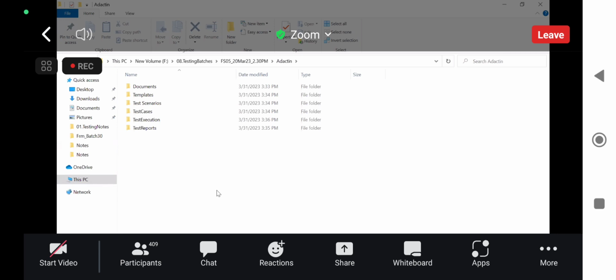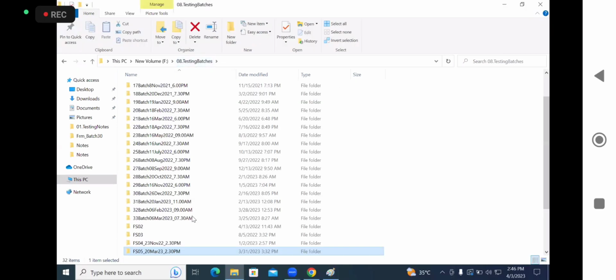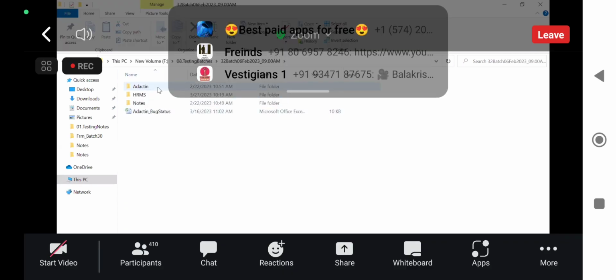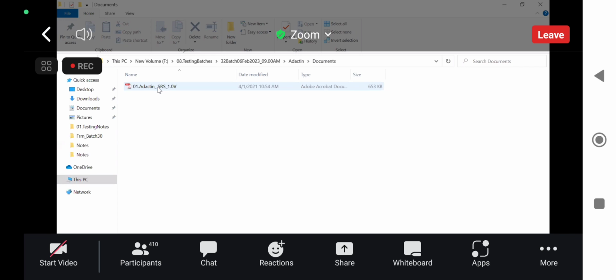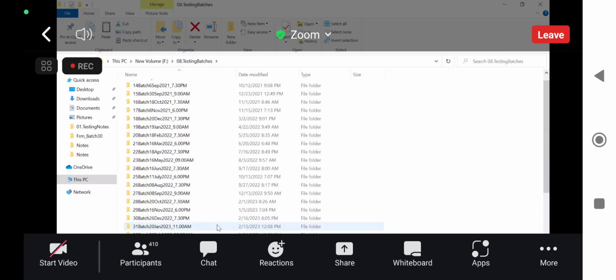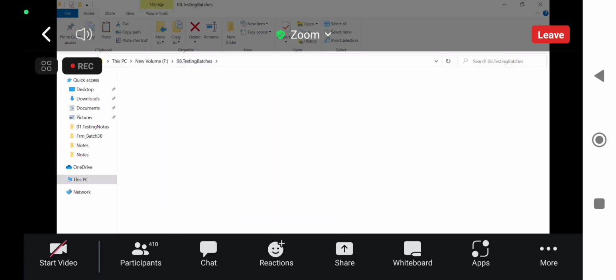Under that, we got all the required subfolders here. Now, in this particular documents folder, we need to take care of providing that particular requirement document.